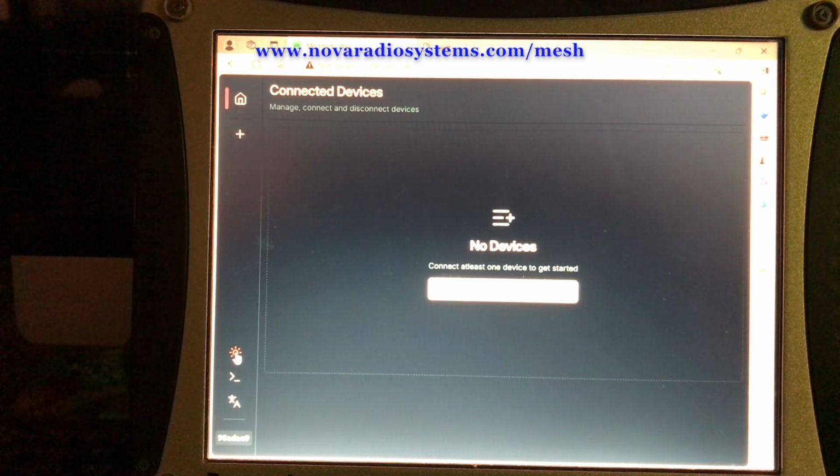I'm not sure how many of them actually have batteries in them right now, but you're going to see a couple more nodes pop up. One of them is definitely going to be a node that you'd carry around, and the other one is going to be like this one, where it's connected to Wi-Fi and it's not really mobile. It's just a gateway, and it just kind of hangs out in the building.